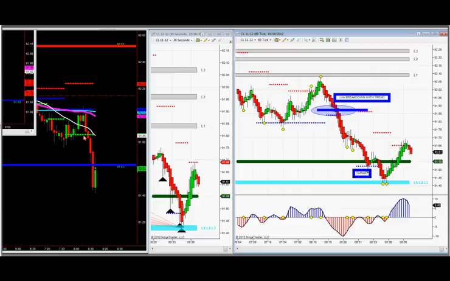This is a leading indicator that tells us 10, 15, 20 minutes heads up that once we get to it, the first test it should bounce. The second test, a possible bounce. The third test, possible breakthrough. And if it's in a downtrend, it can break even the first time.